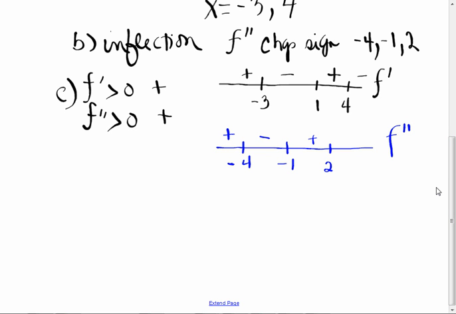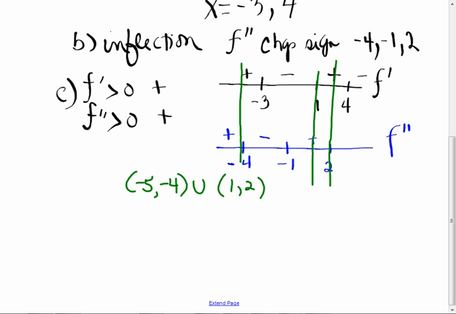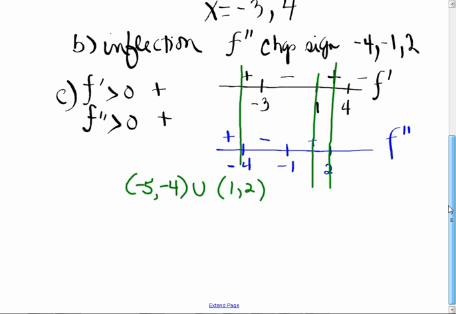Okay, so I just have to look at this. I want it positive on both graphs, so that would be here. So it's -5. Don't do negative infinity because we don't know. To -4. And you're going to union these, but they don't get picky about that. And then this is positive, negative, this is negative, negative. I don't get to both positive until between -1 and 1, right here. It's positive until I get to 2. And that's from 1 to 2. And then it doesn't work after that. Okay? That help your question?